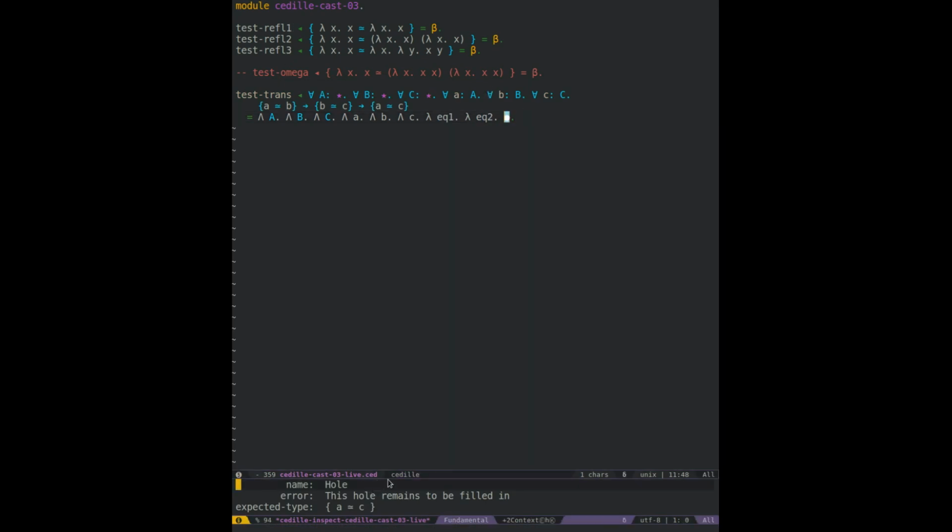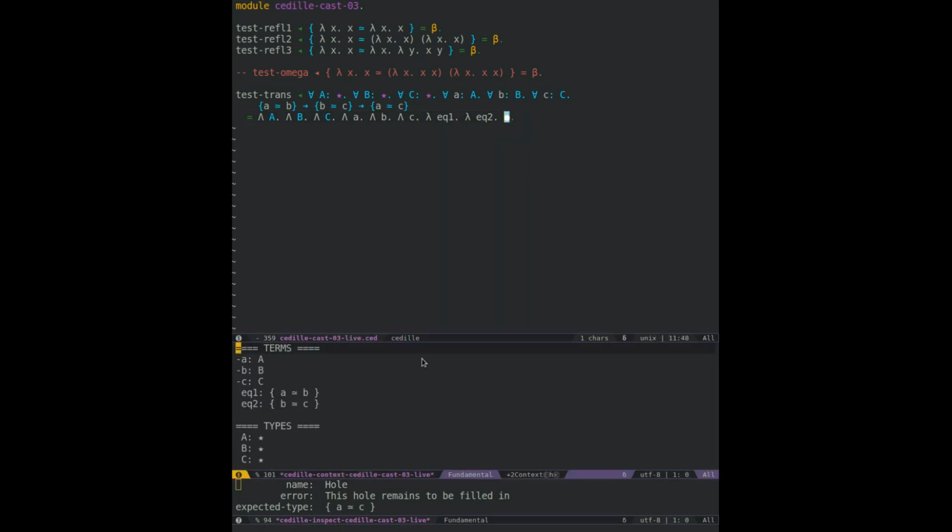As expected, the type I need to witness is A equal to C. In my context, I have the proofs that A is equal to B and B is equal to C. So I will begin by using eq1 to rewrite the expected type from A equals C to B equals C. I do that with the following syntax. Rho eq1. First, you give the argument that the equality witness that you wish to rewrite by. Next, after the dash, you give the term whose type should be the expected type after rewriting.